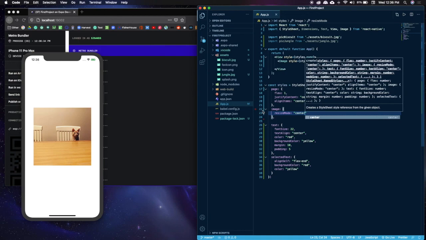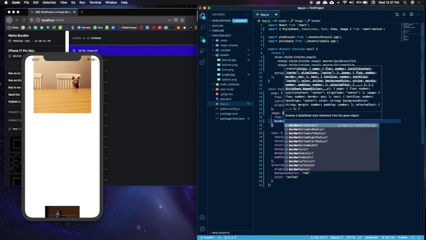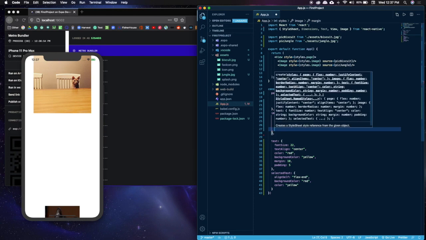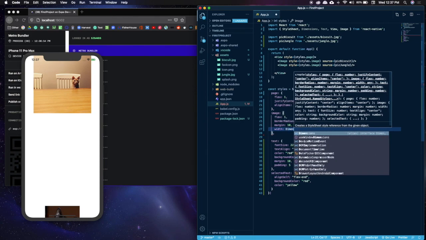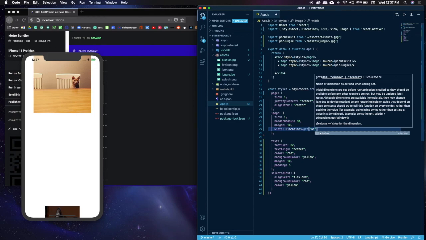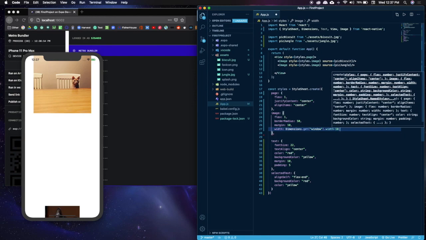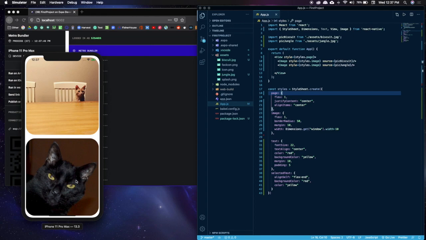But we want to make sure that we can have two images. So we're going to add a couple more properties so that they can handle that. First things first, we add a flex so that it handles the Flexbox method here. And then we add a borderRadius, which handles the borders. After adding borderRadius, we're going to add margin, which is 10. And then we have to add a width that handles the width from the dimensions we mentioned earlier with getting width and height, my bad. And also so that they fit together, we want to make sure that the width is minus 10. And then you'll get something like this, which shows both images rounded.